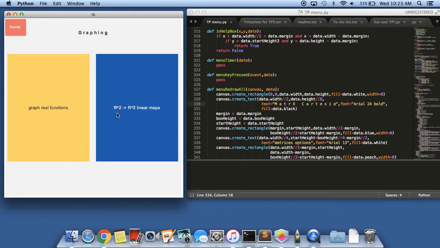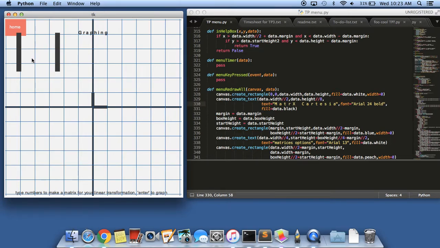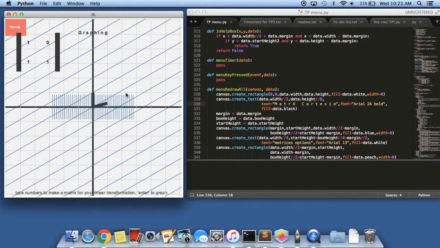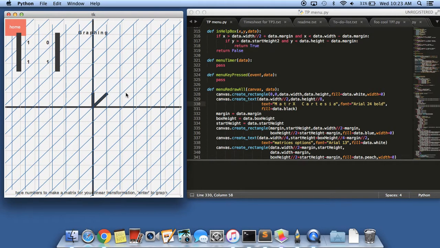And now we can visualize linear maps in the xy plane. And so that involves typing in a matrix here and visualizing the linear transformation that occurs. So since this is a linear transformation, because we're multiplying by a matrix map, that means that what we're going to visualize here is either a reflection or a rotation or stretching or shrinking the vectors. So if these are standard vectors, we can also think of this as a change of basis. So let's type in a matrix here. And if we hit enter, then it's going to animate from its beginning to its final positions.